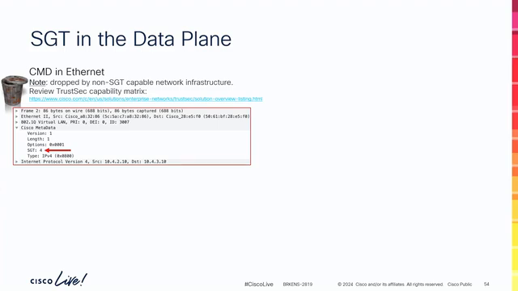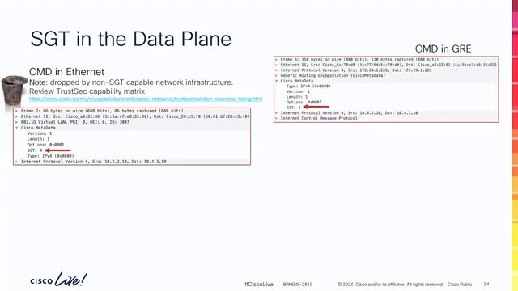The thing about sending SGTs in Ethernet is you need to know that both sides of the circuit support SGT in Ethernet. If I send an SGT to an internet router, it will say I don't know what that is, it's garbage, and your outcomes may vary, but probably it will be dropped because it's not seen as a valid imposition on the packet. So we can send SGT in Ethernet. We need to be careful. You need to be cognizant of what platforms support it. There's a matrix there. You can click on it. That indicates what Cisco platforms support SGT in Ethernet.